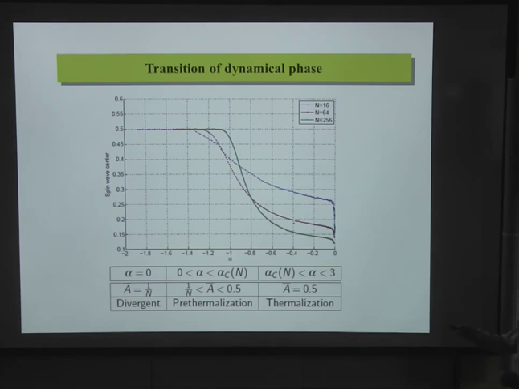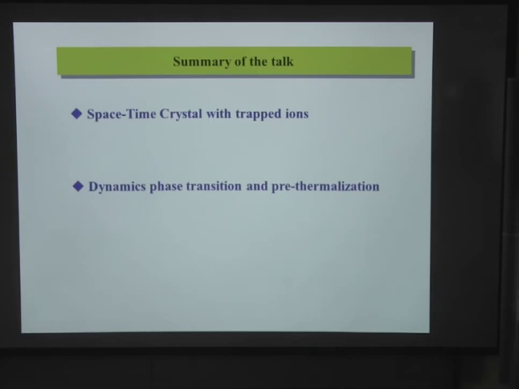So you can see there are three different behaviors. When you change alpha, there's a sharp change of this dynamic behavior. So this is more like a transition of dynamic phases. From this example, we have two types of transitions. You can see the pre-thermalization behavior, which is like a dynamic transition between different phases, and you can also see the transition of dynamic phases when you change the parameter alpha. You have different parameters, you have different dynamic behaviors. That's basically my last slide, and the last is just a summary. So that's kind of my talk. Thank you for your attention.